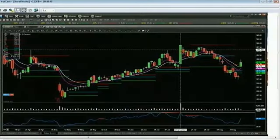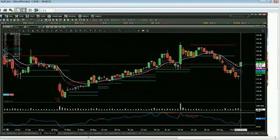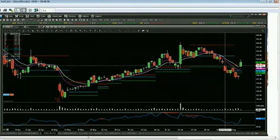Let's take a look at the daily chart out here and see where Perrigo may be headed to. Again, up $9 and change. Hey, has a high volume high. Got any indication of where Perrigo may be headed to? Oh, that's right. That's where she is. She is likely headed to that price point, by the way, 160.65. So it's up nicely with the volume of 548,000 shares. Last time it showed any kind of weakness was back here on August the 6th.